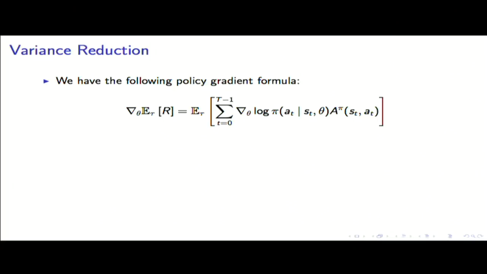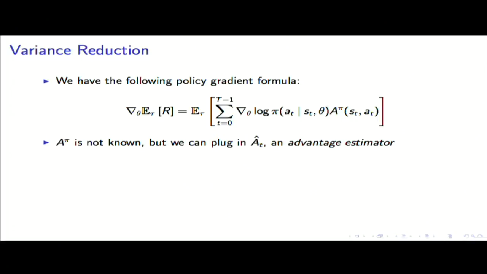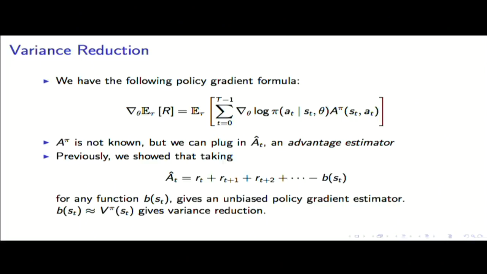But in this formula, the expectation tends to have a lower variance than anything that involves the Monte Carlo estimate of the advantage function. What people would usually do in practice is take the sum of rewards minus a baseline, because that's what you can measure. But this is going to have lower variance because we're taking the expectation over all of the possible returns. Okay, this advantage is not known, but we're going to use an advantage estimator.